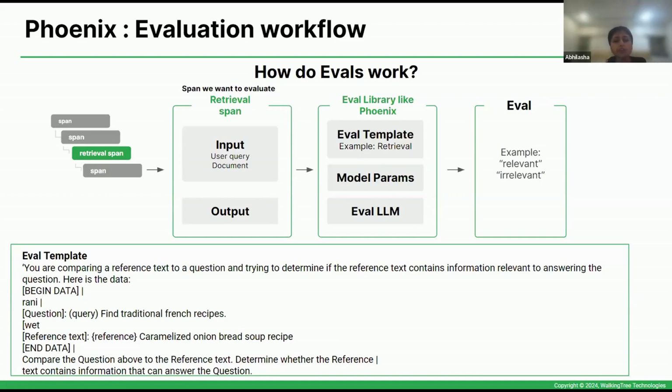Each of these frameworks has its own set of defining criteria, and you can also define your custom parameters which you can tweak by means of your prompts, and then you can get the desired results. So the template is the piece where you're controlling the behavior of your evaluation. That's your eval template. Then your model parameters and your evaluation LLM.